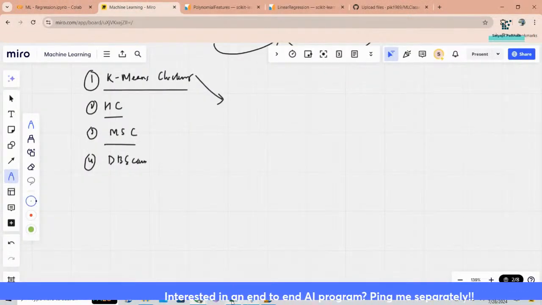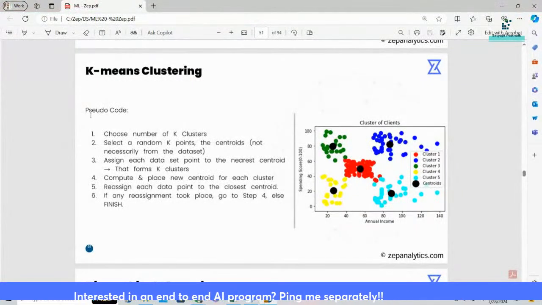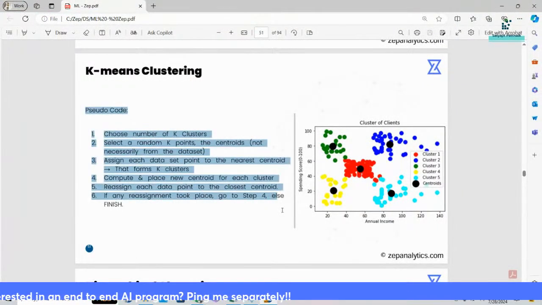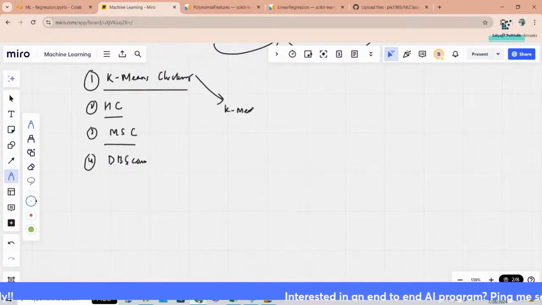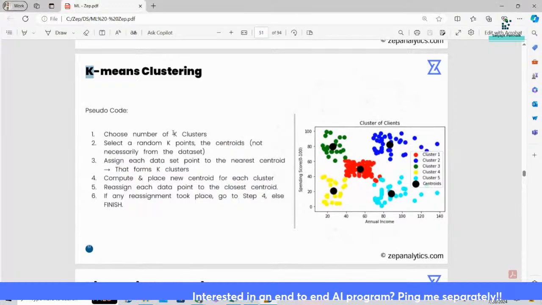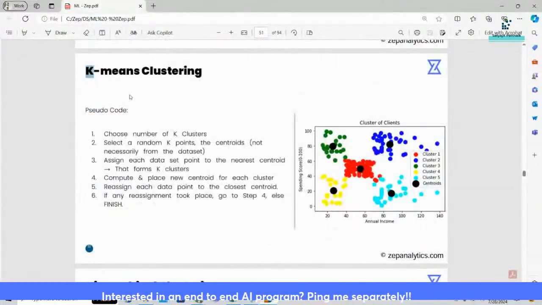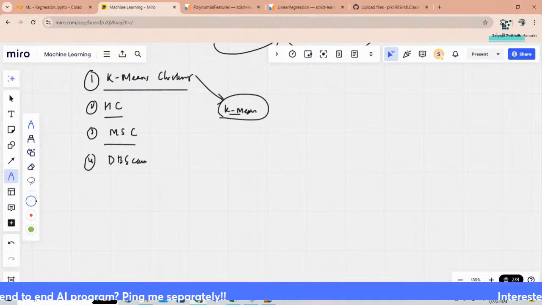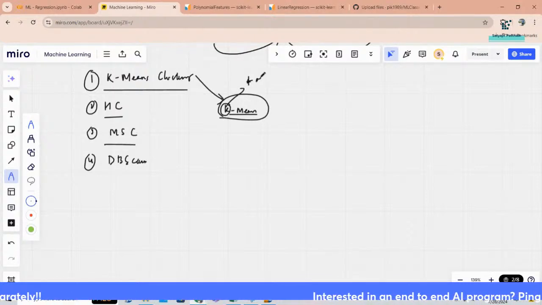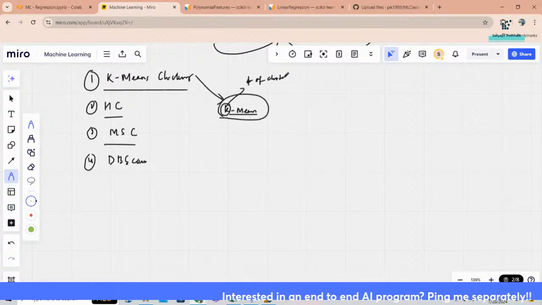Coming back to k-means clustering. So how do we identify the k value? First of all, what is k-means clustering? K-means clustering is a clustering approach where you have to identify the number of clusters based on this algorithm. What is k? K is the number of clusters. How do we identify the k value?